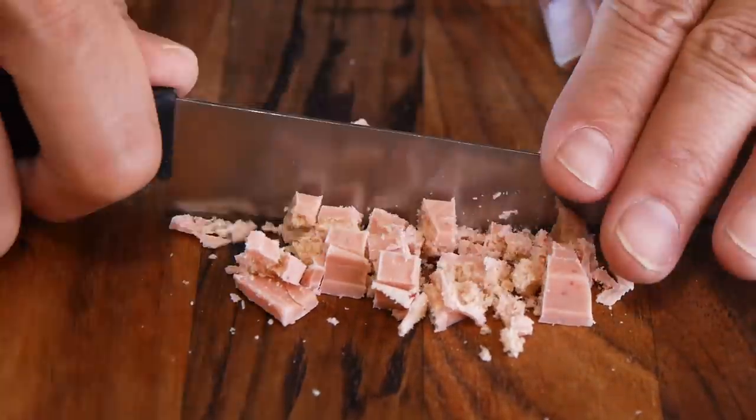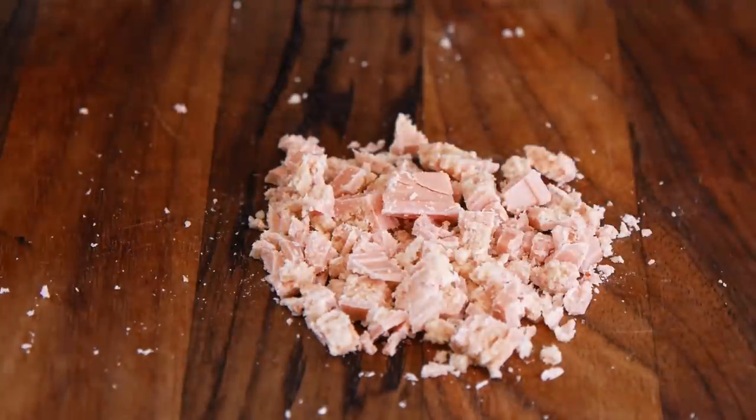So what is exactly just the right size? You should leave the pink part. If you crush it completely, it'll become brown, it'll become sand. So you don't want to crush it up that much.